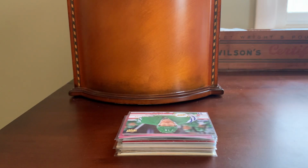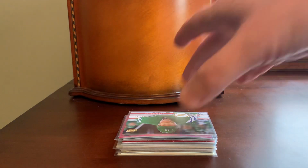So you know the drill, there's a stack in front of you here of 20 cards that we're going to look through, in this case that I picked out, hand-selected singles courtesy of my favorite site on the internet to buy cheap singles for my collection, COMC. So these, as is always the case, entered my collection in various different orders over the last few years. I have a giant 3-row monster box where I keep all my incoming COMC cards, and then I just pull from the box at random to do a video like this and then enter the cards into my collection proper afterwards. So let's just get right to it.